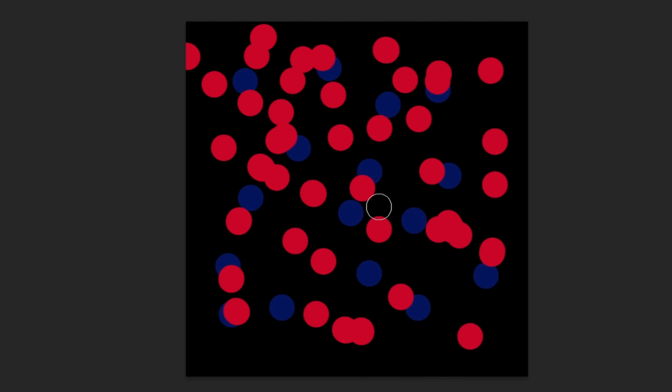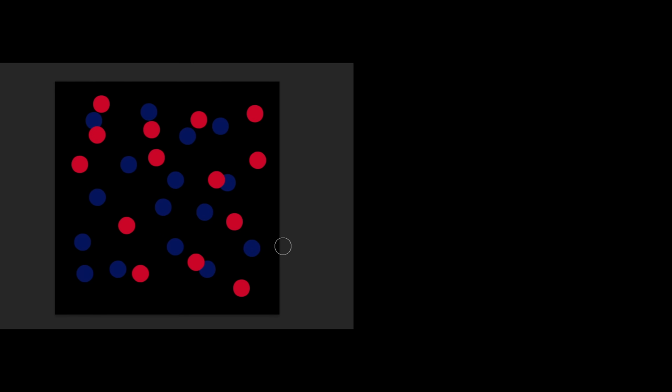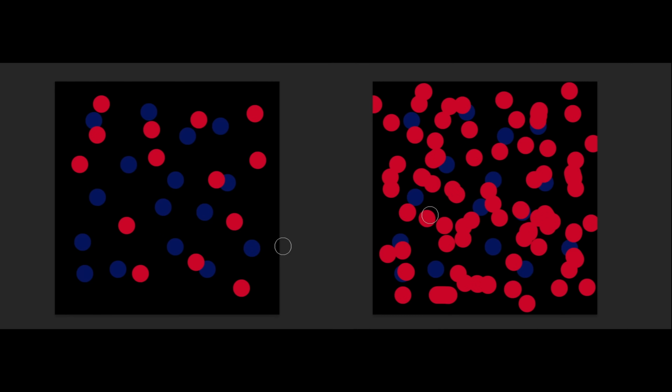Now let's say we take a much longer exposure and we get a lot more of the good light that we want, those red dots. If you put in a lot of red dots, that is a lot of light, you see that you swamp the blue dots and you don't see them as much. So a brighter image swamps the noise and the noise is less visible. That's why photos taken in a lot of light are less noisy than photos taken in low light.